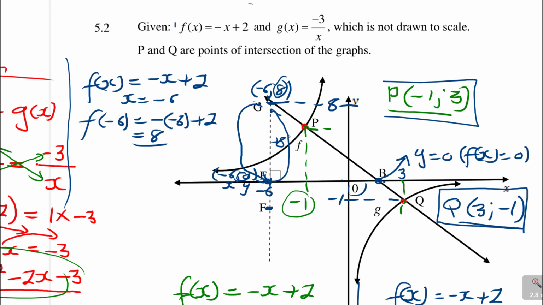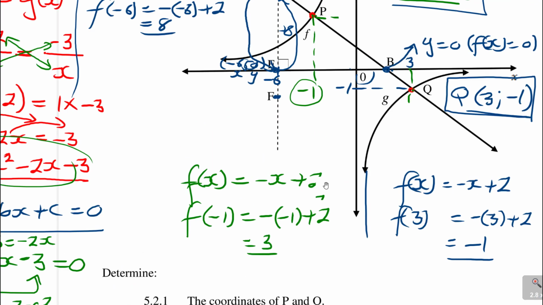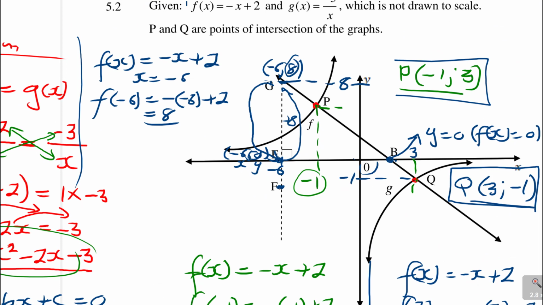The question is, I need to find the length of GF. That's why it's a bit tricky, because they didn't actually give me F here. It's a bit tricky to say, how do I know what the coordinate of F was? Remember, these are not drawn to scale. In a way, I'll say it was kind of an incomplete question, because they needed to give me the coordinates of F here. So this question was somehow incomplete.